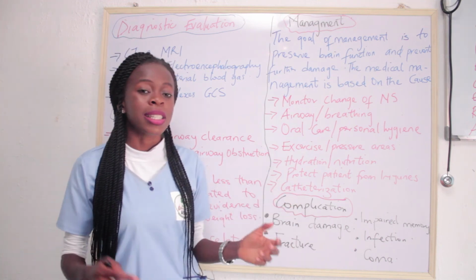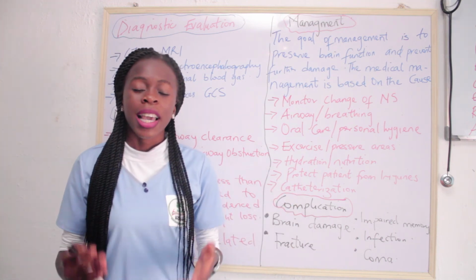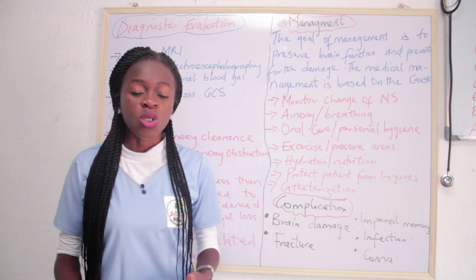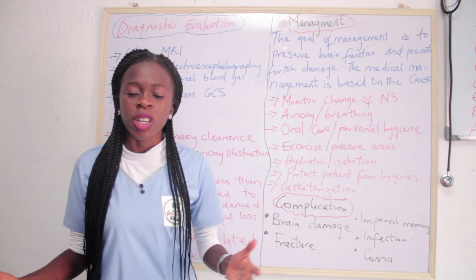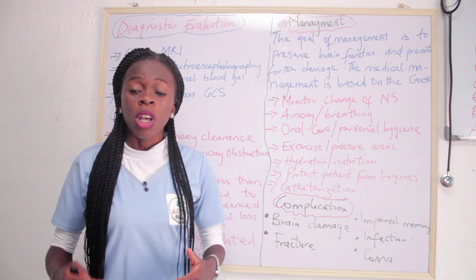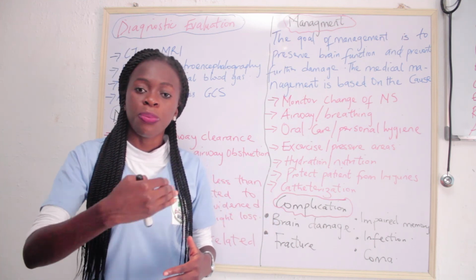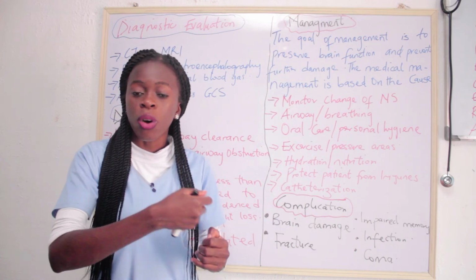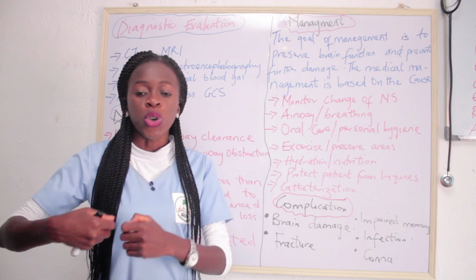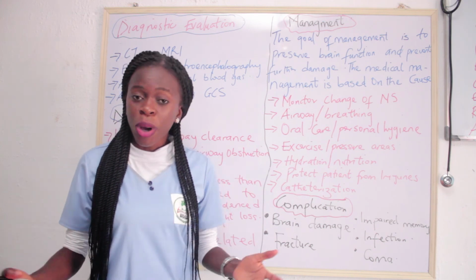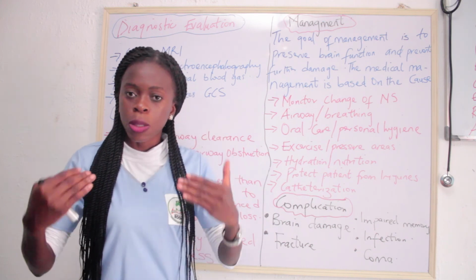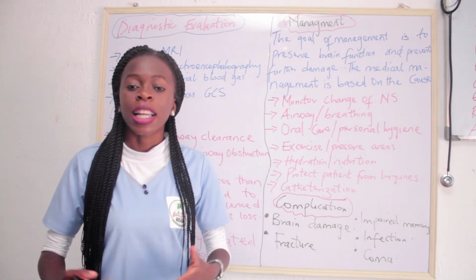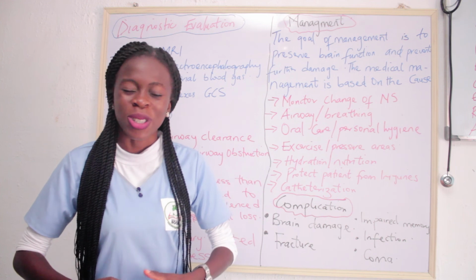Then the other is catheterization. This patient cannot move. This patient is not aware of, it's time for me to urinate, it's time for me to do this. No. So that is why you have to catheterize the patient, so that urine can easily flow from the bladder into the urinary bag. Then if possible, you put this patient on pampers. You put pampers for fecal matter that are likely going to come out from the anus.